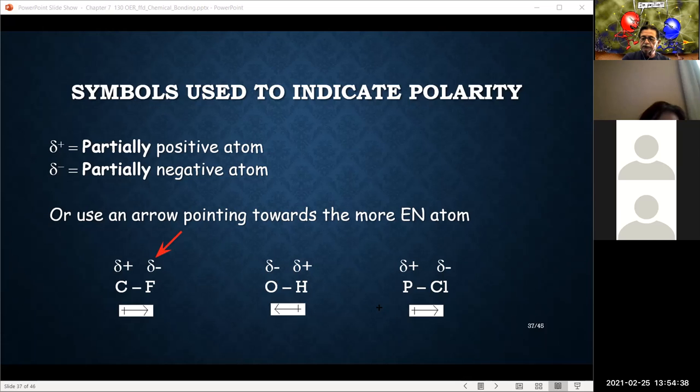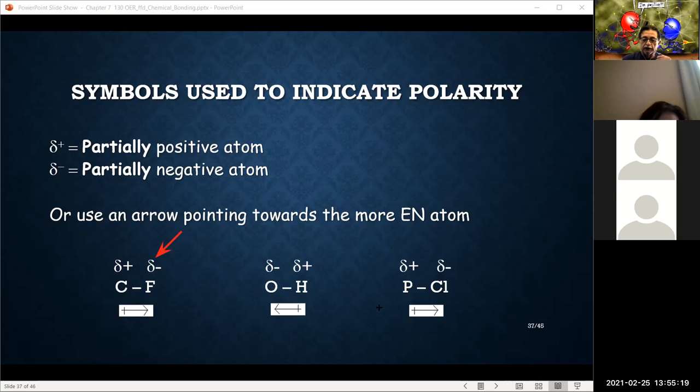Now we compare phosphorus with chlorine. The question is, who's more electronegative, the phosphorus or the chlorine? Again, we use the periodic table. We see that chlorine is right underneath fluorine, and phosphorus is in group 5, further away from fluorine. So chlorine here is a lot more electronegative. Hence, it tends to pull the electron density onto itself much more than the phosphorus, resulting in the arrow going from left to right, with the partial negative on the chlorine.